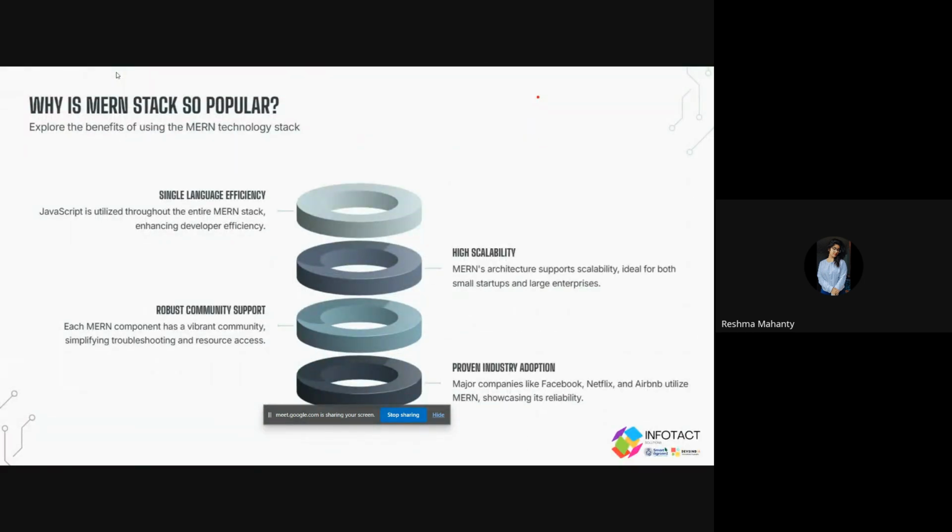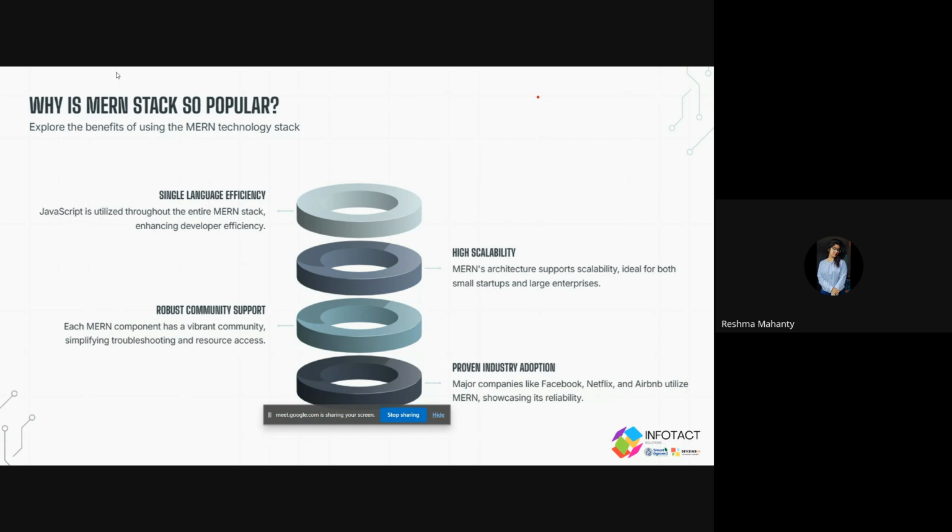And now we will see why the MERN stack is so popular. As I've already told you, JavaScript is the language used throughout the MERN stack for developing both the front end as well as the back end. So we do not need to learn multiple other languages, and we are good to go with JavaScript if we have learned it, including HTML as well as CSS. MERN stack is also highly scalable.